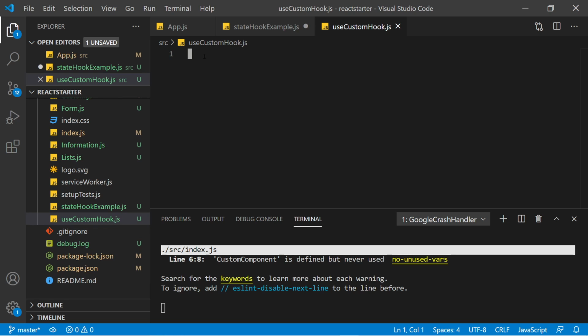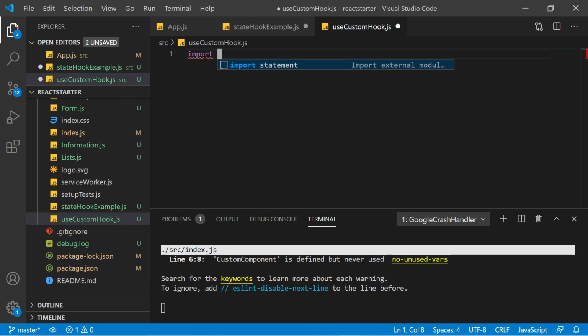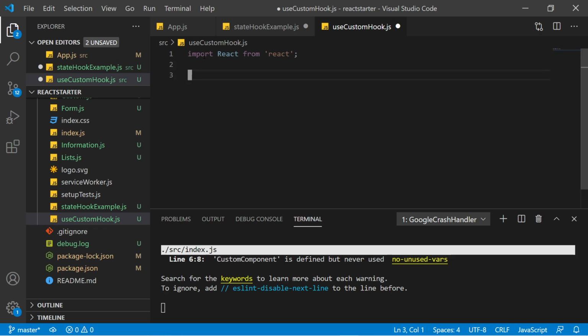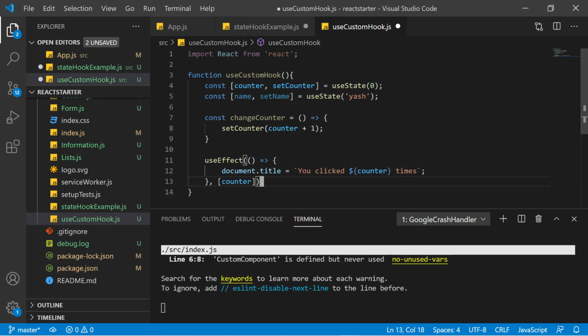Okay, cool. Let's first import the React library, and now let's create one function. You can give it the name useCustomHook, and let's paste that code here.